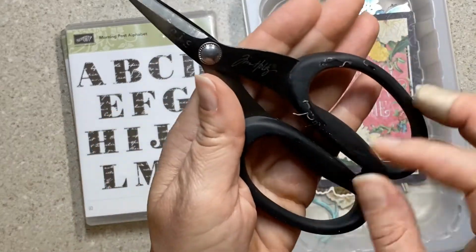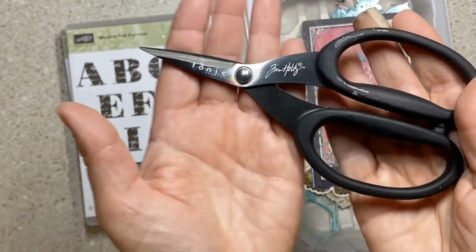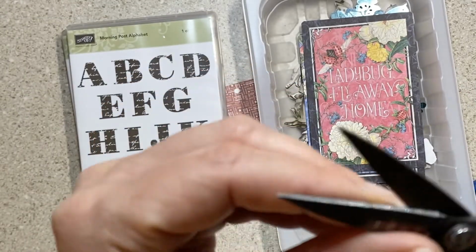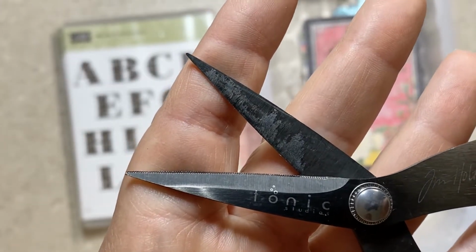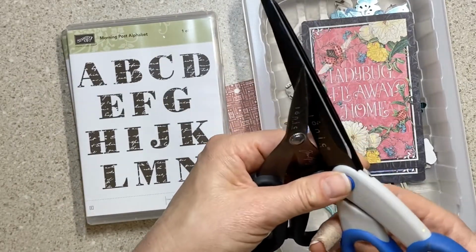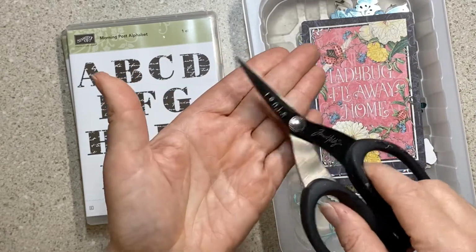They're nice when they stay together, but because they're always loose, you don't get a good cut off of them. Then I wanted to mention, looks like I got glue all over these. These scissors, I talked about how I wanted to find the bigger ones. Again, I don't think these are the perfect scissors. I don't like the serrated edge. I definitely do not find them to be non-stick. I think they are gooey and I have to get out the alcohol and clean them. But these were making me crazy, so I thought a nice big long pair of these would fill that gap.